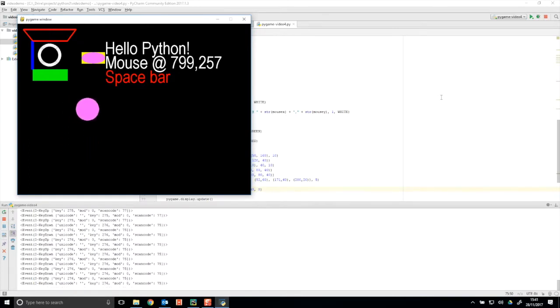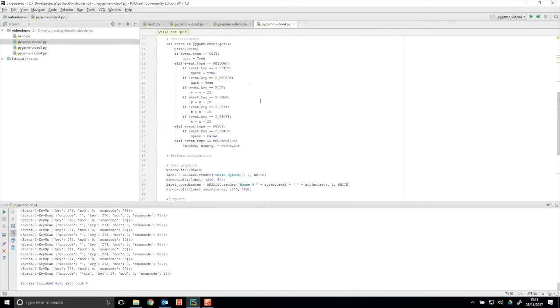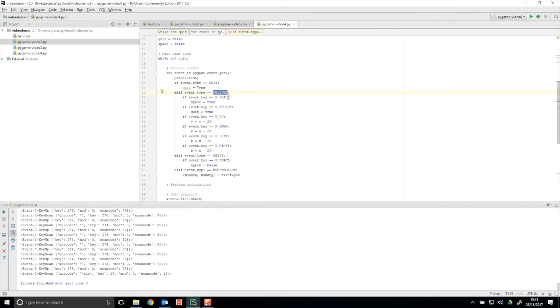Alright, every time I tap. Now if I hold the key, it doesn't continually move, right? Because I've got it just for the key down event, which only happens once per key press. So if I hold the key down, it doesn't run more often. It will only run once per press. Now let's just fix these up. Swap those back the other way. I hope you spotted that error.